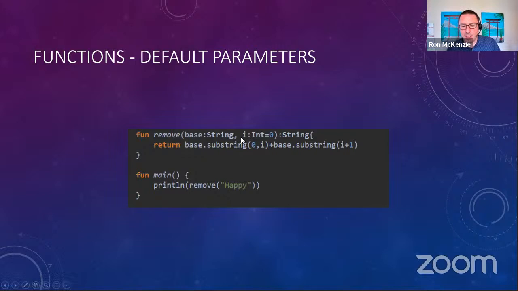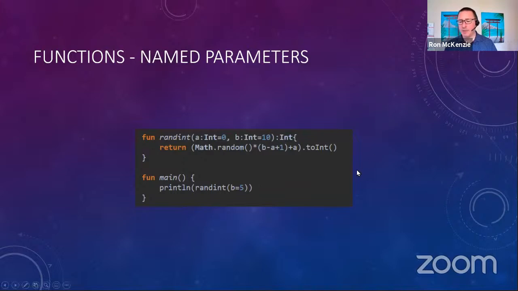And let's say that the position that I'm removing, this equals 0, says if you don't supply that, give the value 0 to it. Okay, so if I say remove happy, that H is going to go. Or I could say remove happy, comma 3, 0, 1, 2, 3, and the second P will go. Now, named parameters.